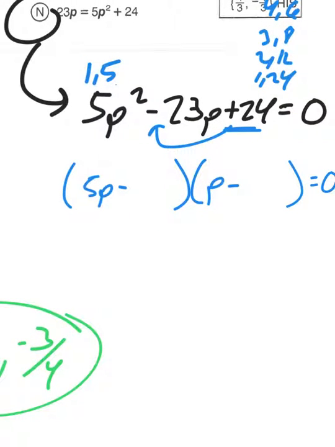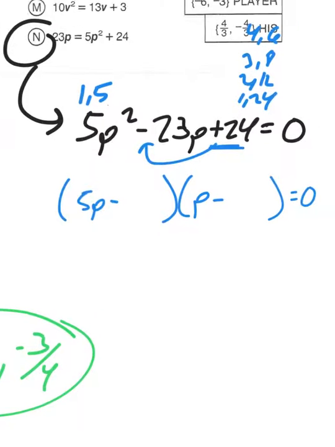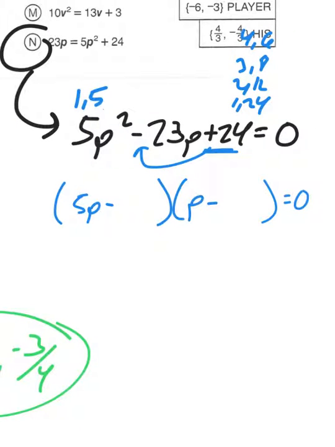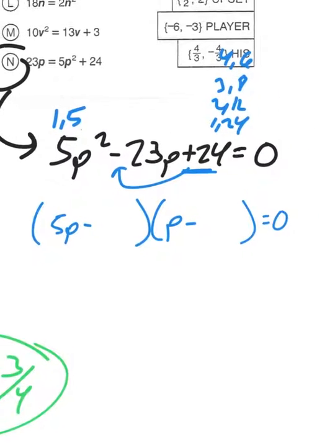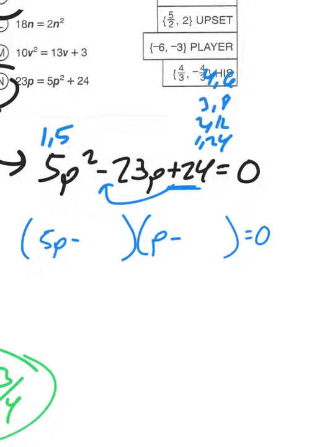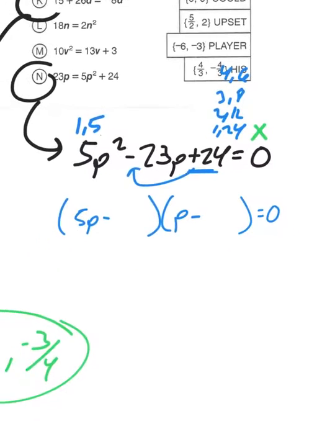Okay, well, knowing that I've got a 5 in here, that's going to times something by 5. That's going to make my numbers a little bigger. And so I'm gonna probably start with a smaller combination here. I don't think the 1 and 24 is going to work, because 5 times 24 is going to be something big. I can already kind of picture that 5 plus 24, like that's not going to work. I don't think that combination is going to get me there. I think it's going to be one of these other ones that's going to work.